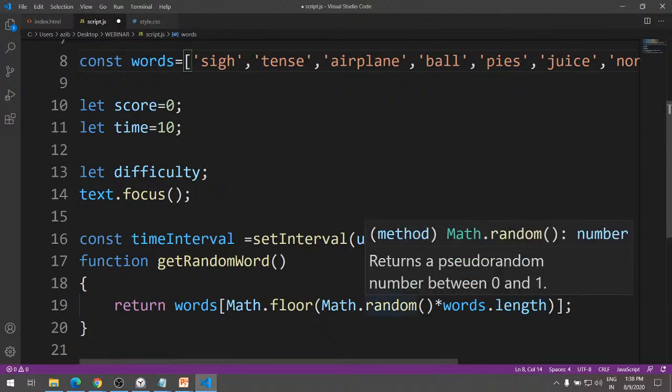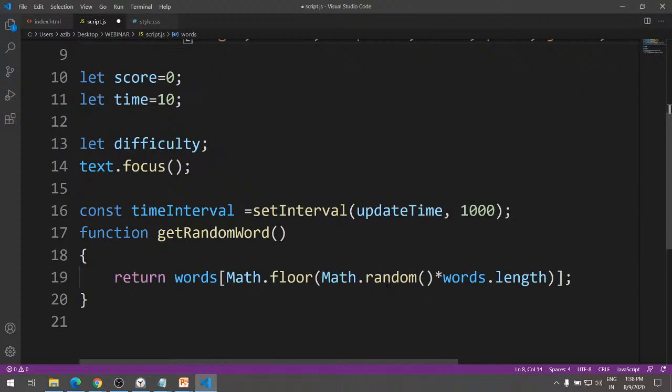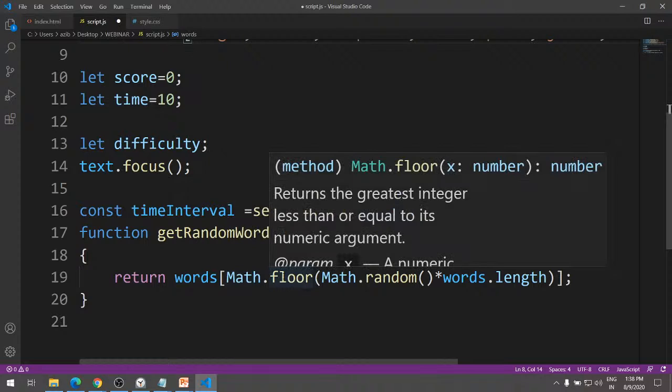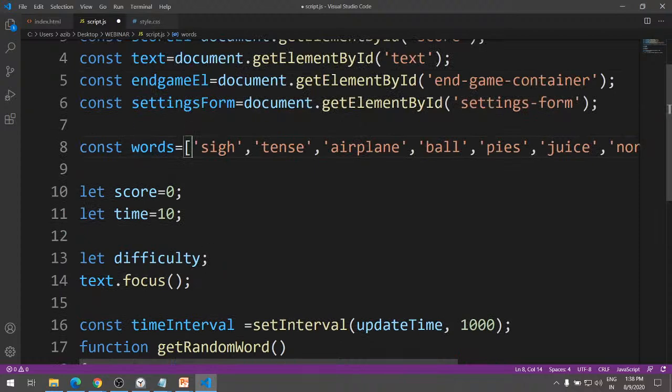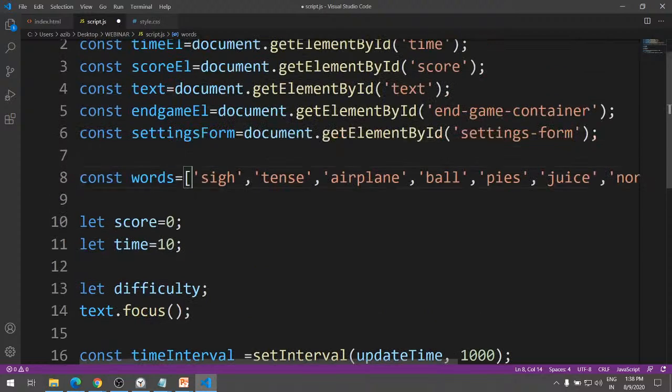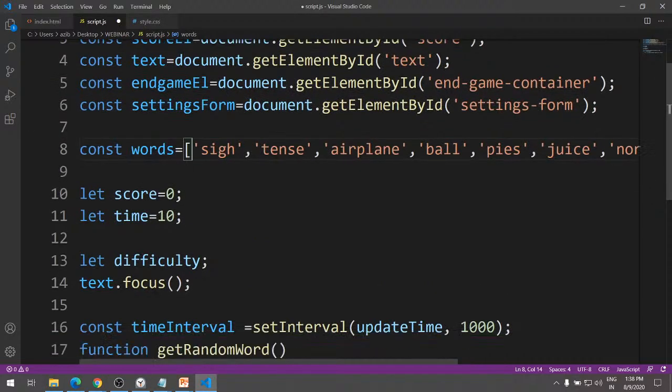Whenever this function is called, this is an inbuilt function again, it generates a decimal number between 0 and 1, and it will be multiplied with this. For example, if it is 0.2, it will multiply itself with the words length, that is 10, so it will be 2. If it is 0.21, it will be 2.1. What Math.floor does is change the number and make it a proper integer. If it's 2.1, it will round it off to the nearby integer, so it will change to 2. If it's 2.9, it will change to 3. That's what the Math.floor function does. Ultimately, this function will return some number, something like 1, 2, 3, 4, 5, 6, 7, 8, 9, 10. Then words at this index will check the index. For example, if it returned 2, it will get the word at that index displayed. Something like that.